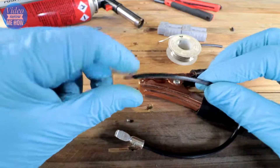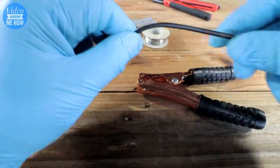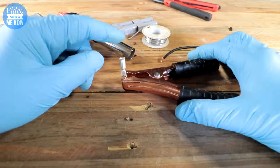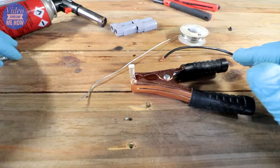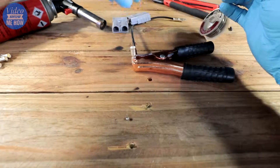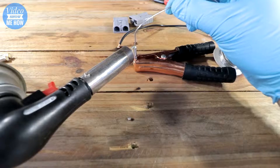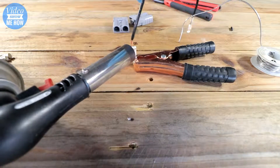The next way — we're going to do the other end using the flamer. Similar idea: get your cable ready, set up with the same alligator clips — you can use a vise as well if you've got one handy — and get it nice and secure. Grab your solder and get that ready because this process goes a whole lot quicker than the soldering iron. Apply heat directly to the connector itself, drop in the solder, and it melts. As it warms up it fills up the connector, and once we're a bit over halfway we keep a bit of heat in there and drop in our wire.